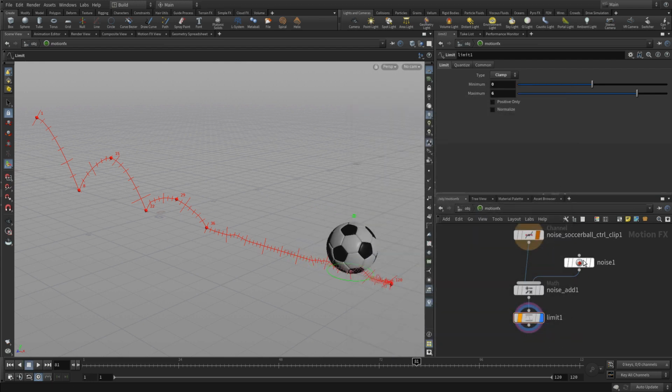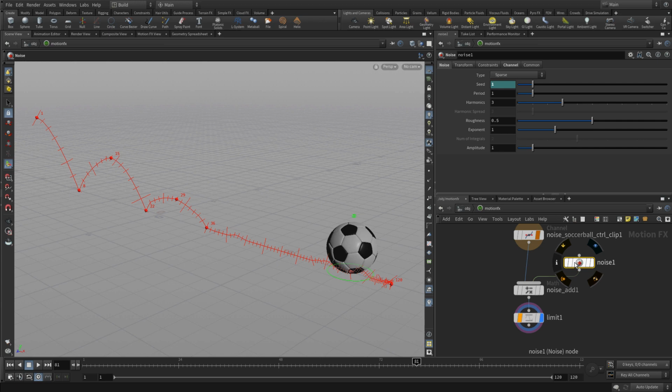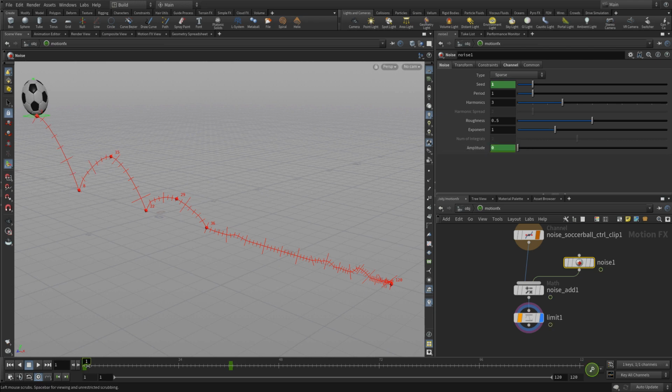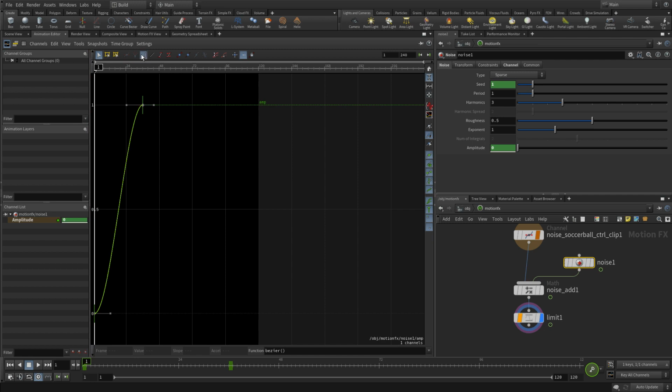Now, it doesn't really make sense for us to be putting noise on the bouncing part of this. So we can click the noise node in this little chain that we have here in the motion effects. And what we can do is go to the point where we want the noise to start and Alt-click to keyframe that. Then we're going to go back to 0, where we don't really want any noise, and we're going to Alt-click to get that. And now it'll slowly fade in the way it is right now, but one option is to go to the animation curve and make that a hard switch.